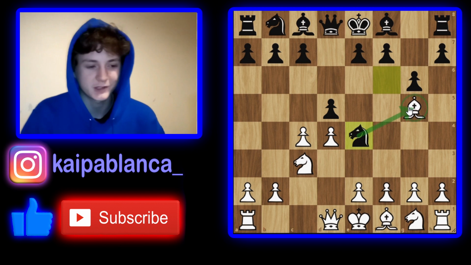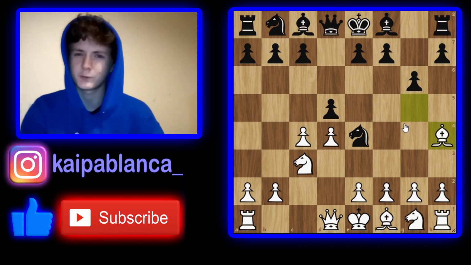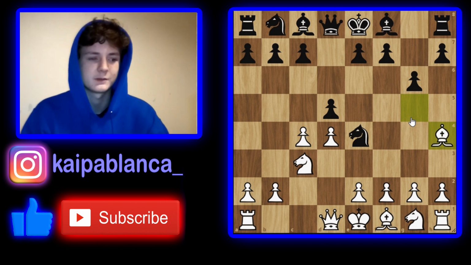Just attacking the bishop there on g5. So the bishop comes back. Bishop h4 is also an old sideline, so the person playing White here has obviously gone some depth into some prep against this opponent.